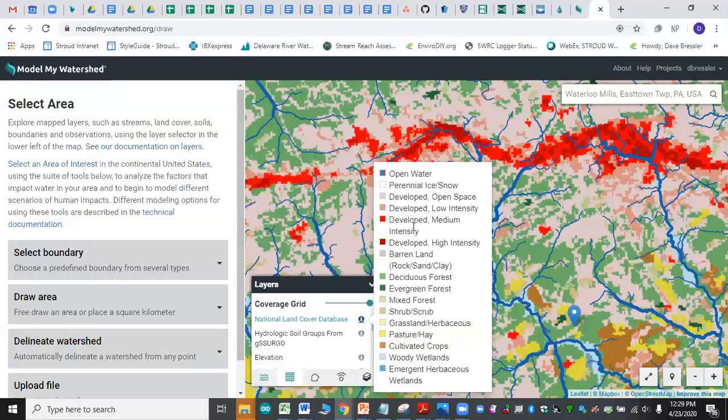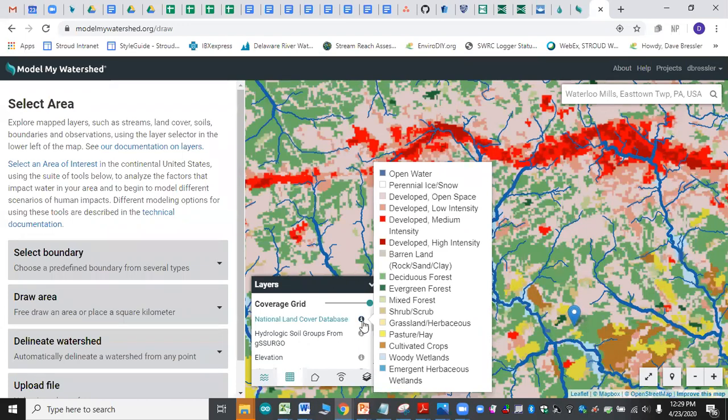Medium density residential is more just denser housing units. Low intensity and open space developed land are properties with lots of grass, but they are developed. They do have houses. And then we see the green, as you might expect, is forest. And then we have the brown and the yellow type colors that represent agricultural type land uses.